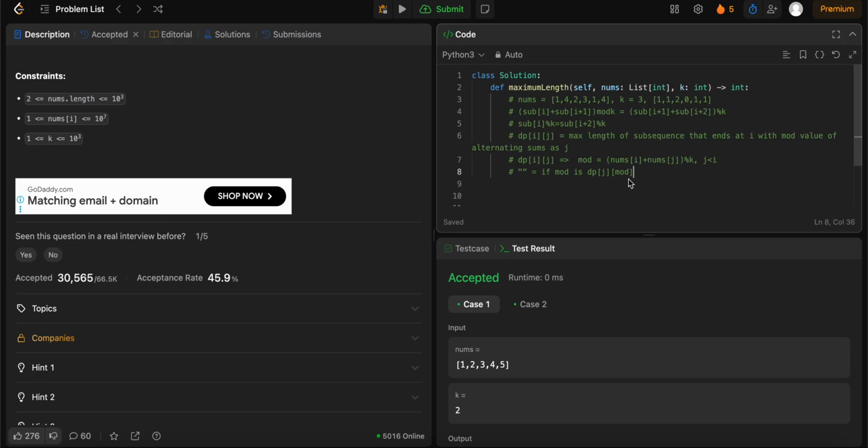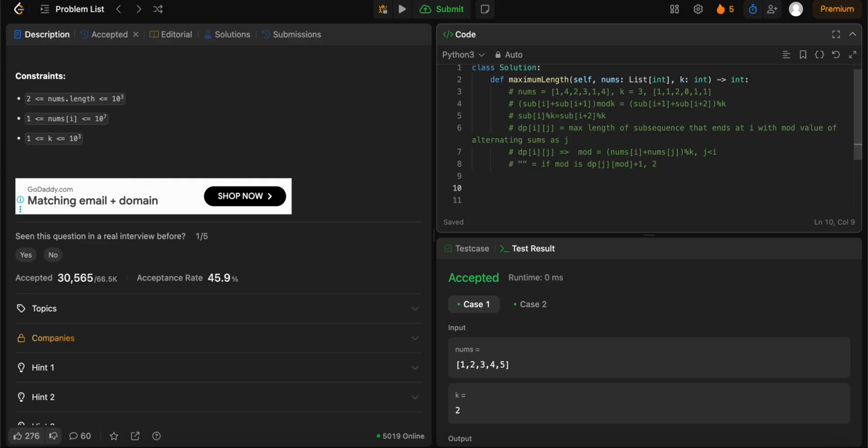If it exists, we have found another place where we can append to this chain, so dp of I mod can be dp of j mod plus 1, and obviously we'll keep taking the max. Or we can just start forming the chain from here, so we get a length 2 chain containing indices j and I. These are the two possibilities, but you'll understand better once we write the code.